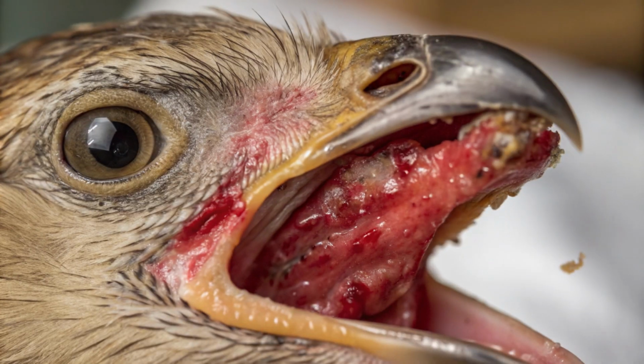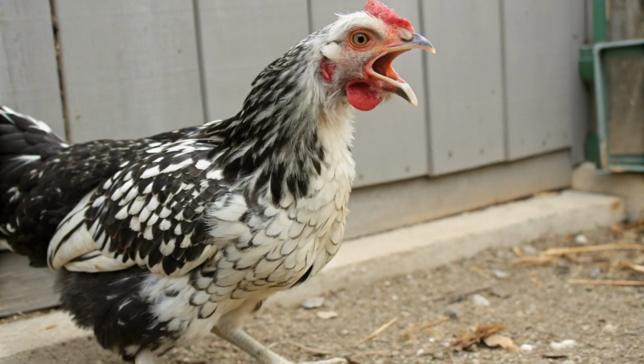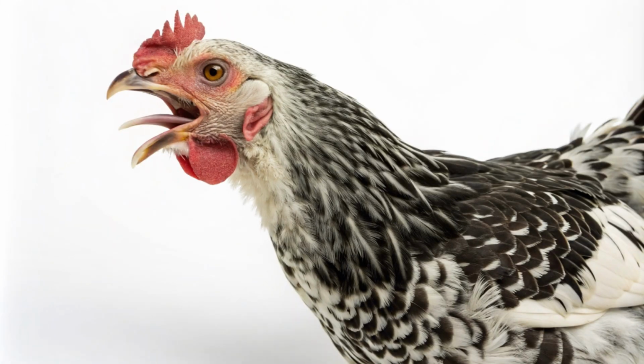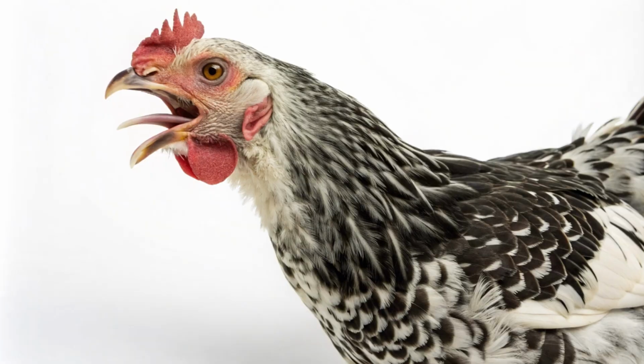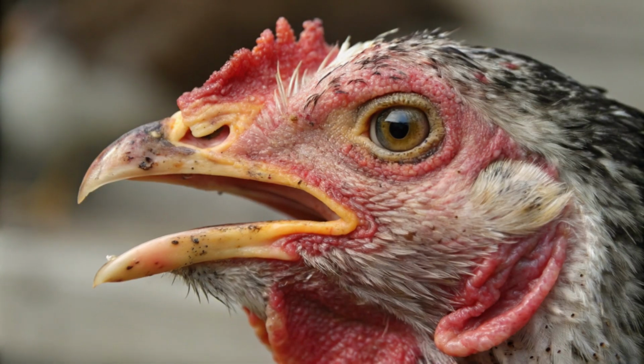Speaking of research, what are scientists focusing on right now in the fight against this virus? Lots of things. One of the most promising areas is new vaccines. Vaccines that last longer, easier to give, that would be a game changer. That would be huge. What about biosecurity? Any new developments there? Oh yeah, they're constantly working on that. New types of insecticides that are more targeted, less harmful to the environment, and better ways to disinfect things. Plus, they're working on early detection and faster response to outbreaks. It sounds like they're really covering all the bases.